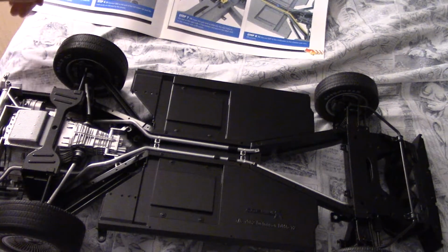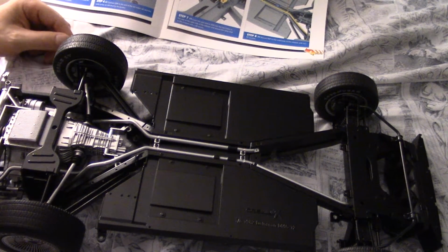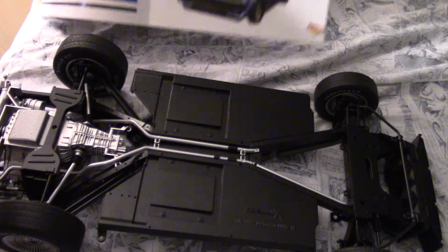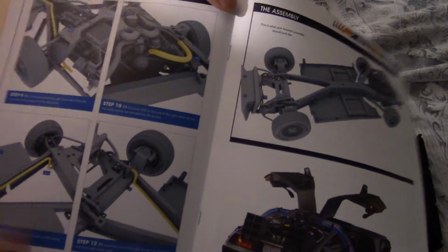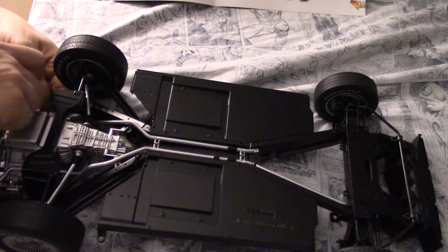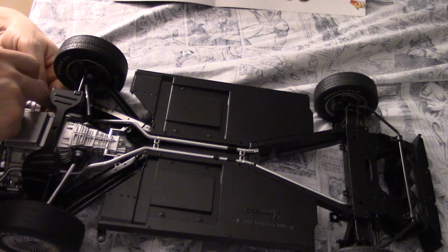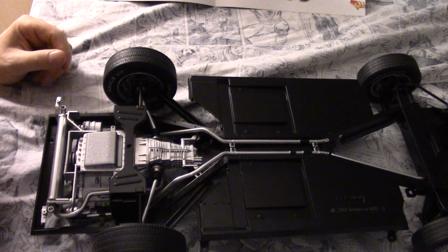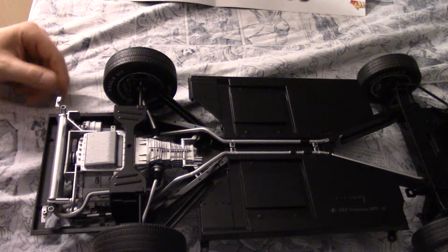Okay, and there's 2. And then I'm guessing, yep, with the car upside down, we're going to need to put one in on the other side, just like we did before. I mean, there's no dipstick in the way this time, and there's not quite as much traffic, so I can actually get my fingers down there. So I guess that's a nice plus.